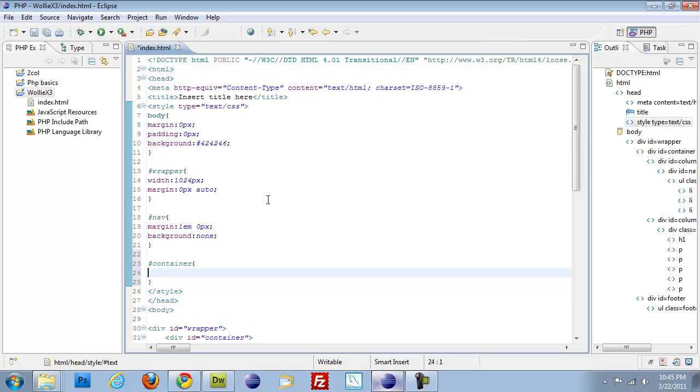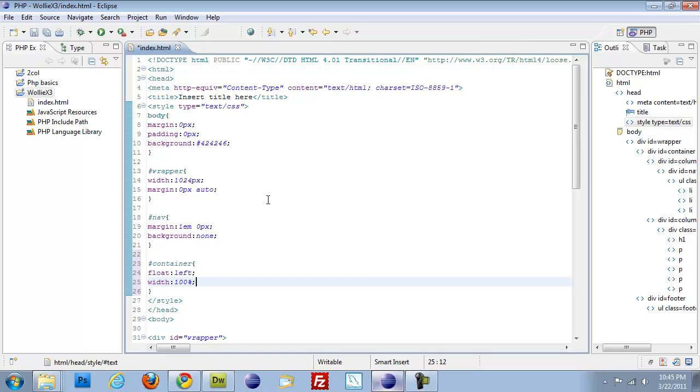The container has a little bit of styling. I have to give it a float setting, just because the other elements or the wrapper won't stretch correctly. So I have to set this to have a float or be. I won't explain it that way. That's just a little too confusing.